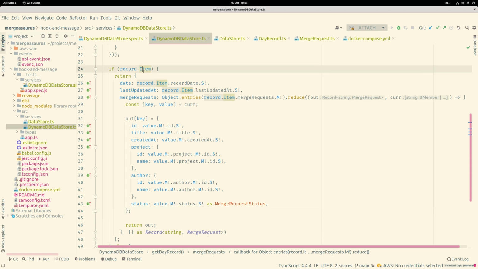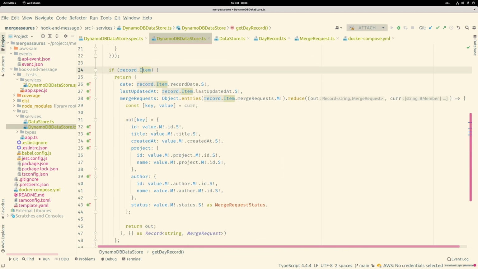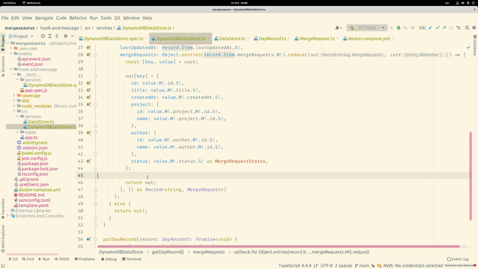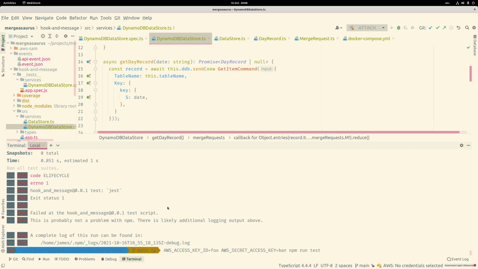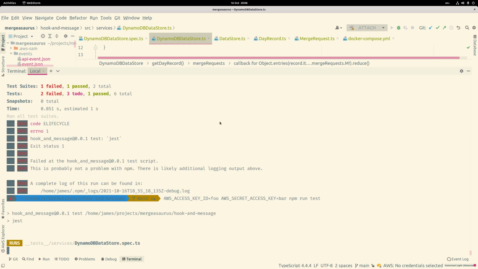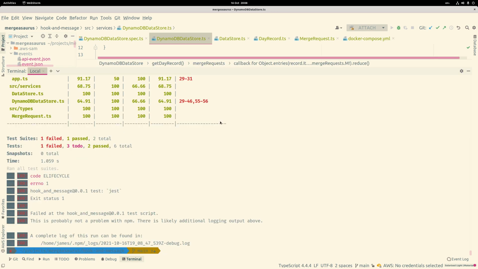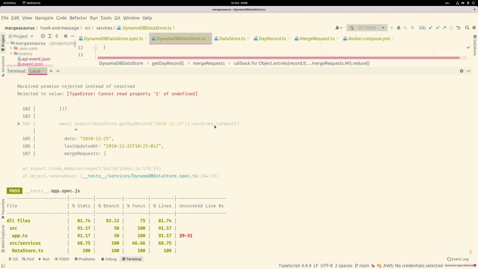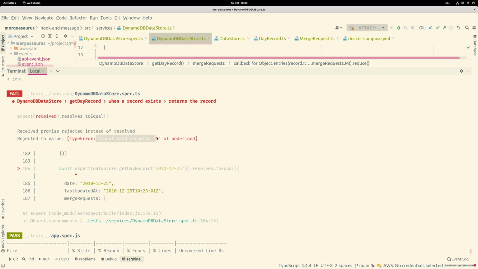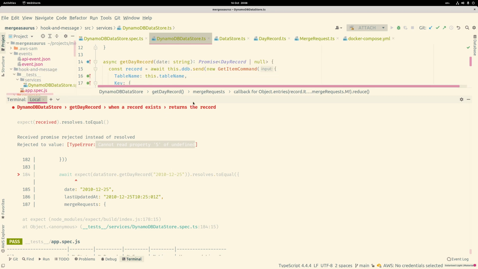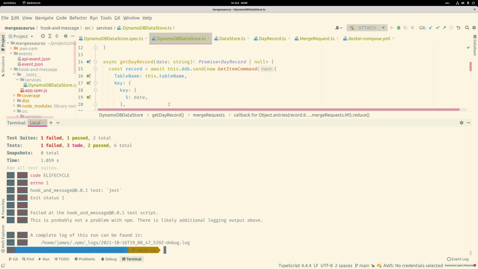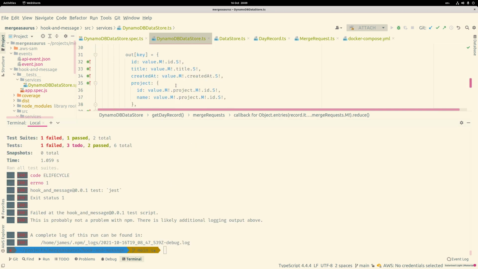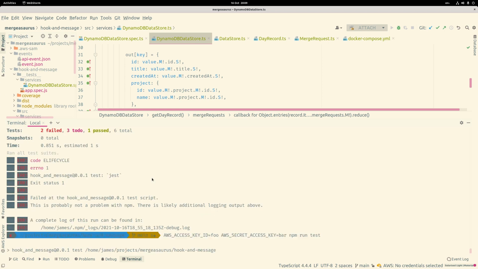Okay, so we've got a day record, and we've got the code to bring it back into a normal shape from the DynamoDB version. So let's run the tests and let's see what happens. So we've got one failed test again, and we cannot read the property of undefined. So here's an area where if we had that validation, the validation would fail and tell us that something's wrong, but instead we've just been like, yeah, it's cool, it's all going to be there, it's fine. And so it's much harder for us to diagnose what this error is.